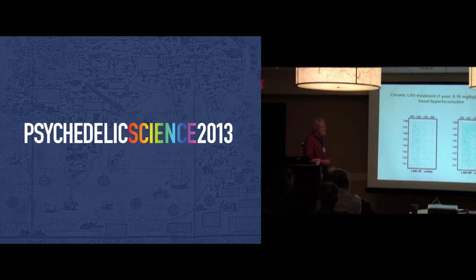Unfortunately, the lighting in the room, rats are photophobic. They like to stay in dark places. So you can see this, and there are fewer movements over here. The light was shining over in this region. But you can see LSD 30 versus LSD 90, they move a whole lot more. So each one of these little sections is a rat moving from one position to another over a period of about an hour. And so you can see they're much more active after LSD in the 90 treatment versus LSD 30 treatment.